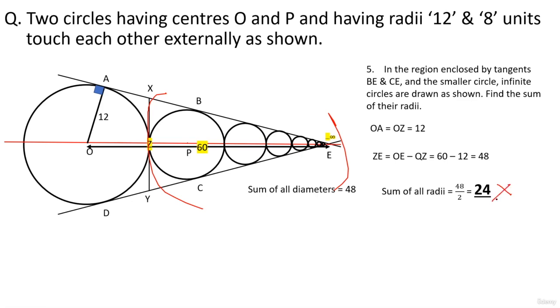But that's not the final answer. बहुत लोग गलती करते हैं 24 को आंसर मार्क करके, but that's not correct. The final answer is when you add the 12 back. हमने ये 12 मिस किया था ना, यहाँ पे निकाल देता ना starting में, right? So we add back 12 to the given answer. 24 plus 12, the required answer will be 36.